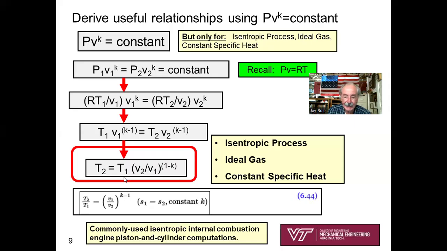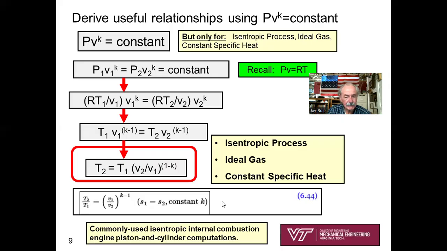But look, typically I like to solve for v2 over v1, sort of the 2 over 1 thing from 1 to 2, so 2 over 1. And so I'm simply going to flip the exponent, right, to flip my v1 over v2 into v2 over v1. So T2 is T1 times v2 over v1 to the 1 minus K power. Say, oh, okay, how did I do? Okay, sure enough, I've got exactly what equation 6.44 has.